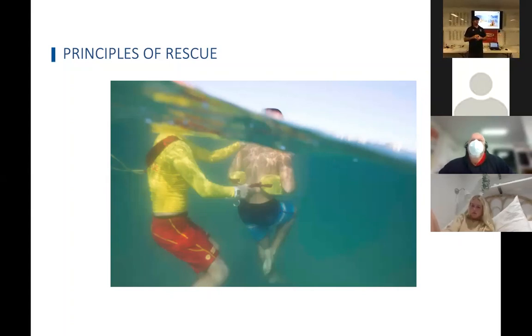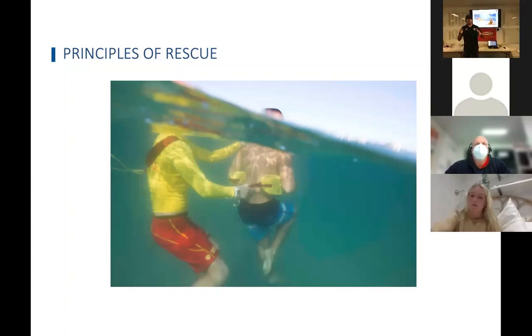They could be very uncoordinated, and they're slipping off and they don't know how to hang on. You'll notice that rescuer, he actually got his chest over the bottom of the girl, because that kind of pins your patient down to the board, and you can feel their movements if they are going to slip off. Very important to get it properly balanced so that when you're going in, you're not going to go down the mine and nosedive in the break, or then you could be in more trouble.